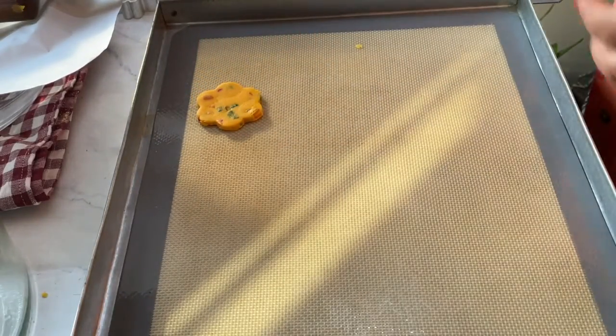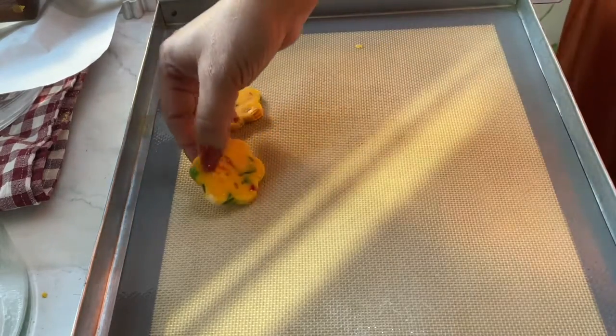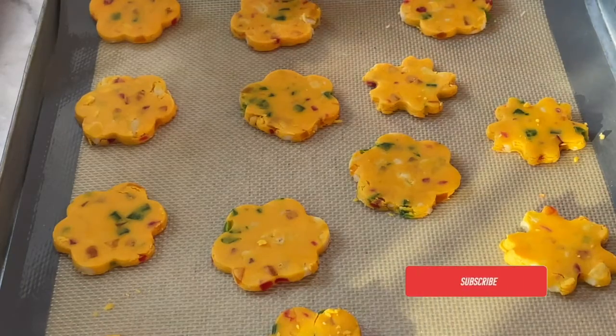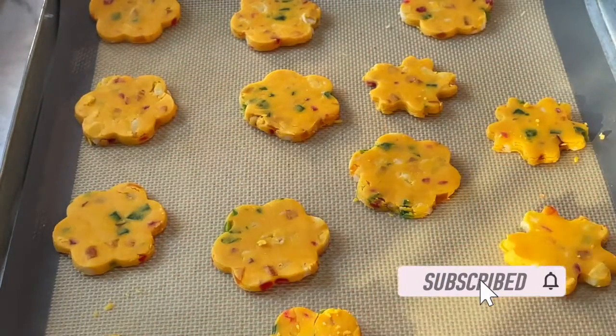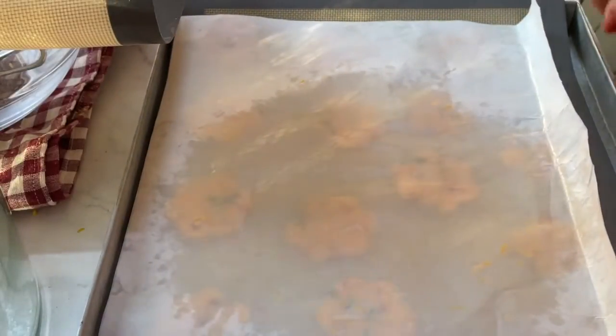Okay, so I have removed the cookies from the baking paper and I've placed it on the baking sheet on which I'm going to bake these. What I've done is I've taken a silicone baking sheet. You can also use butter paper here. So once all cookies are transferred to the cookie tray, now at this stage if you feel the cookie dough is soft, then keep the baking sheet in the fridge for 10 to 15 minutes. This will solidify the butter again. But if you find it right, then bake it right away.